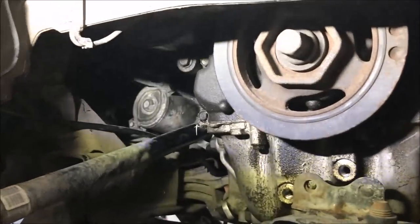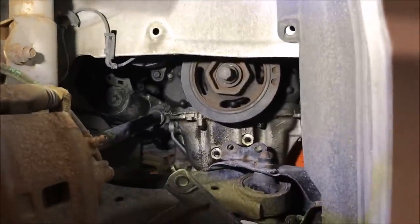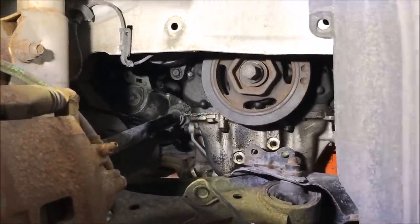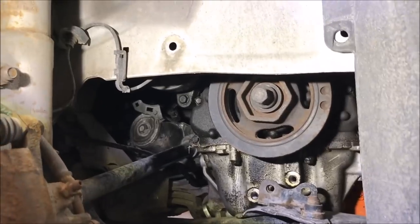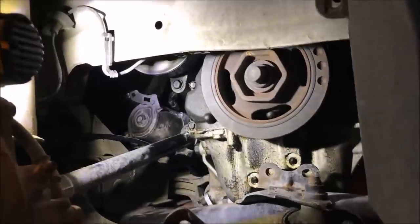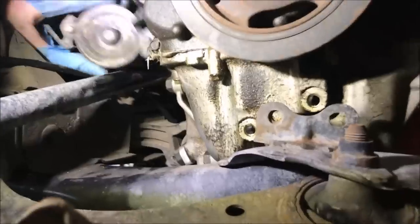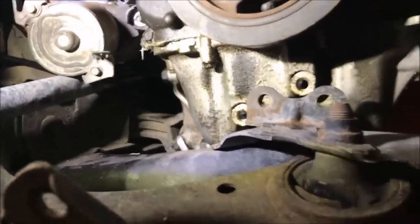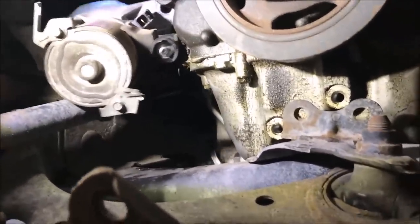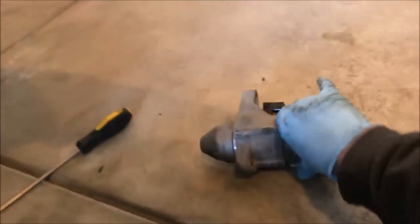That is our starter back there, and I'm going to try to sneak it right through here — that's why we took that splash guard off. You may not need to take it off, but it's probably not a terrible idea; it's pretty easy to remove. It should pull right out. Definitely got enough room — even got it one-handed. It's out.